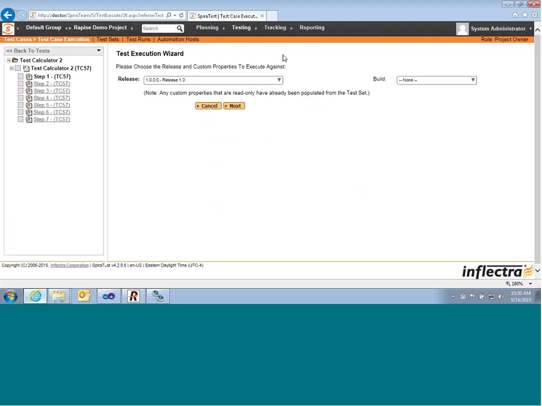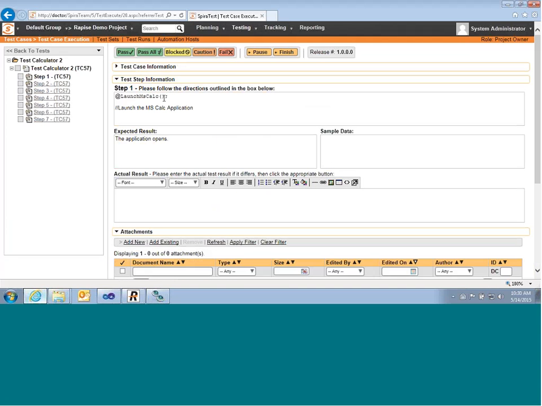So when you're using it through Spira, it's just going to look maybe a little bit weird. You'll see that. And that's why we would recommend having the comment underneath so that if you run it through Spira, you know that what you're actually going to do is launch MS-Calc. It's just basically a hint to Rapise. Okay, I got you. That makes sense.